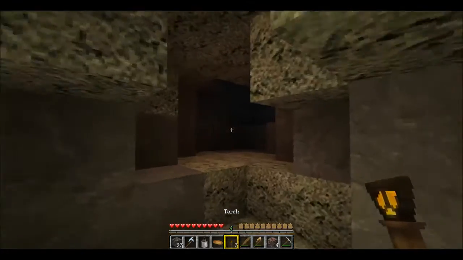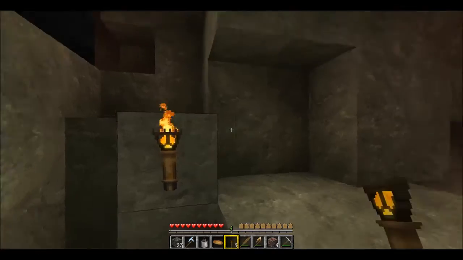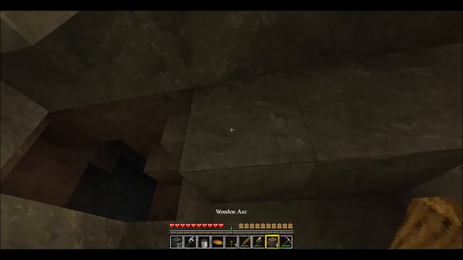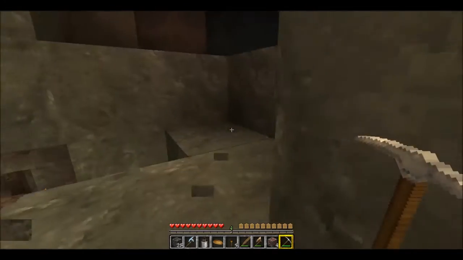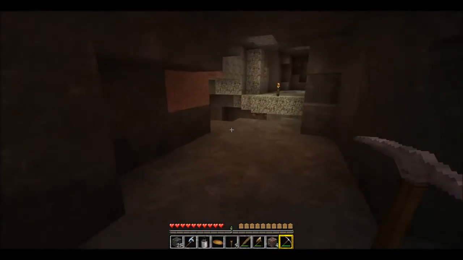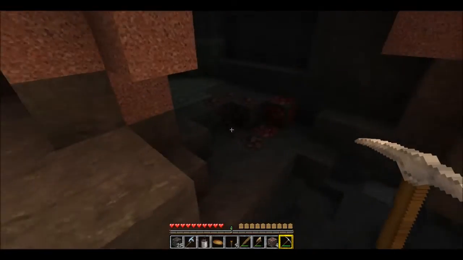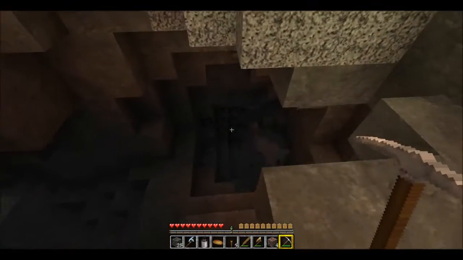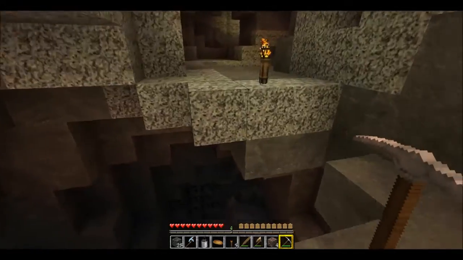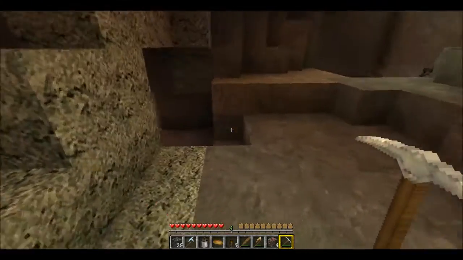Put a chest down here. Slowly light everything up. Try to prevent as much crap from spawning as possible as we go. I don't know if there's anything up here or not. Doesn't hurt to look. Oh, it just loops back around to here. Wow. These caves are just really involved. Okay. A little touch of the parkour, yeah?